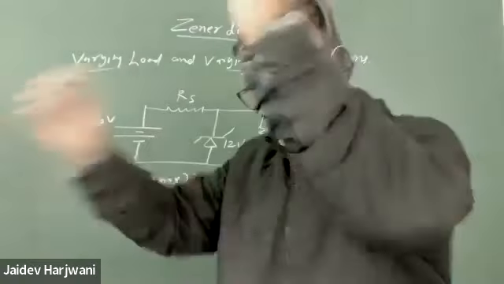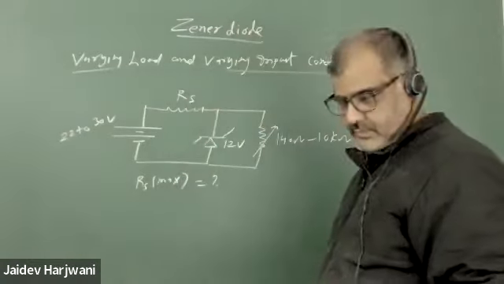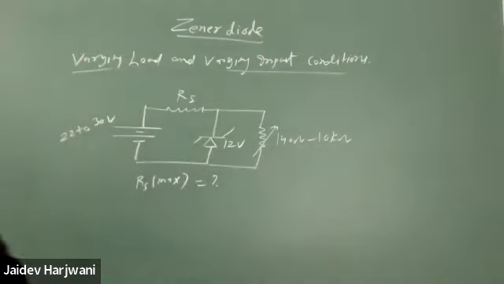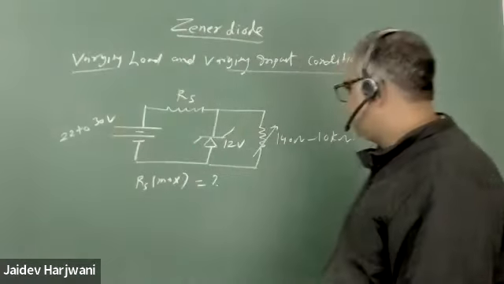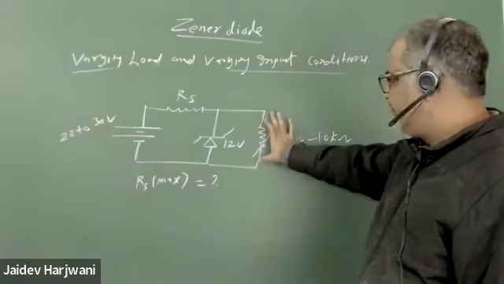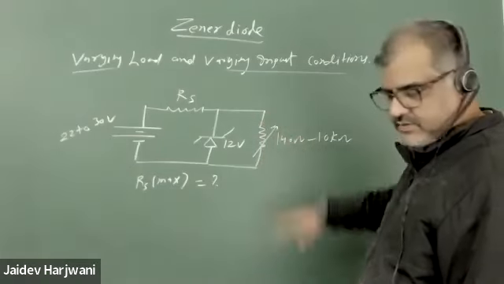Apply the formula and check it. Tell me, how will you do it? What is the value of RS max? Sir, we have to find IL, no sir? Yes, IL max you can find. How to find IL max? Sir, minimum resistance, that is RL minimum, and 12 V, so you take the minimum RL and 12. Very good, you can find.